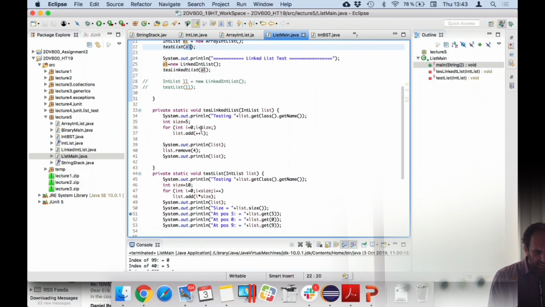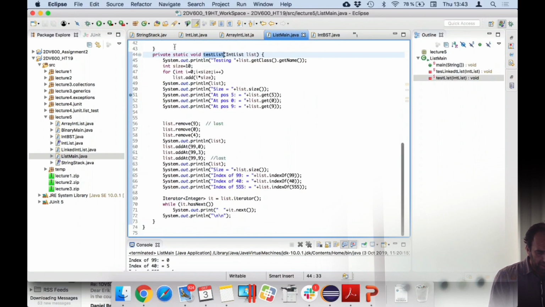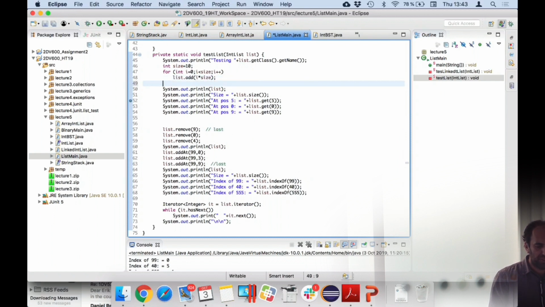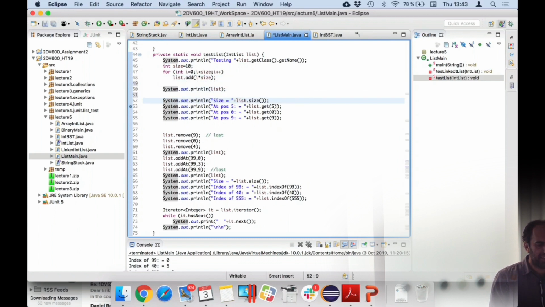In this method test list, I just added some values, and then I try to print that list. After that, we can use the get method and the different methods to get the values.